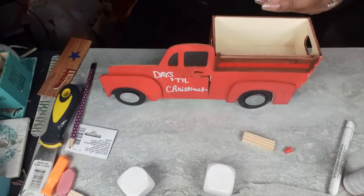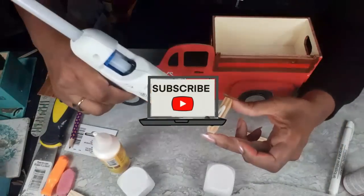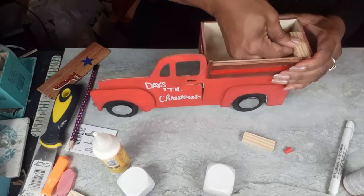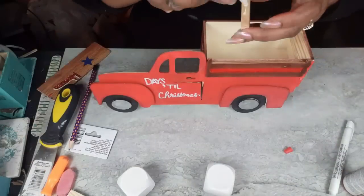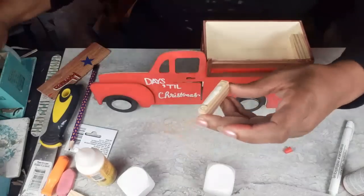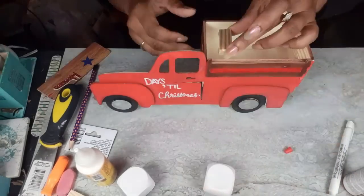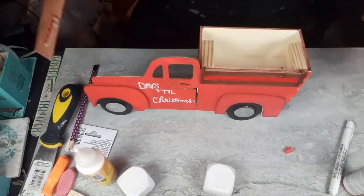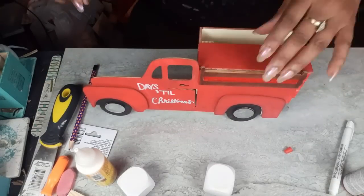Now I'm going to take my tumbling tower blocks, and I'm not going to paint them. You won't see them. I'm just using these, you guys, for support. For that piece of MDF that I painted red, I need support to hold that in place so that I can have somewhere to set my blocks for the countdown for Christmas.